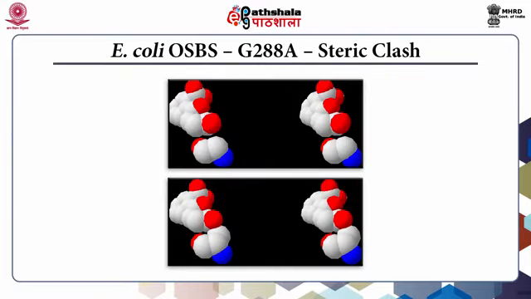Replacement of glycine with alanine at position 288 reduces the catalytic efficiency by a factor of approximately 500. From the 3D structure, it is clear that mutation from glycine to alanine at position 288 results in a clash of the introduced methyl group in alanine with the carboxyl moiety of the succinyl group of the substrate. Therefore, the substrate is not able to fit or orient itself in the binding site correctly, thereby reducing the catalytic efficiency.